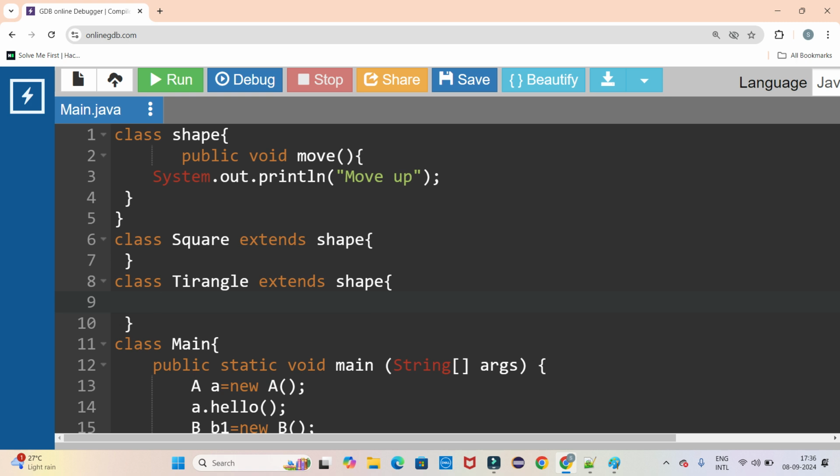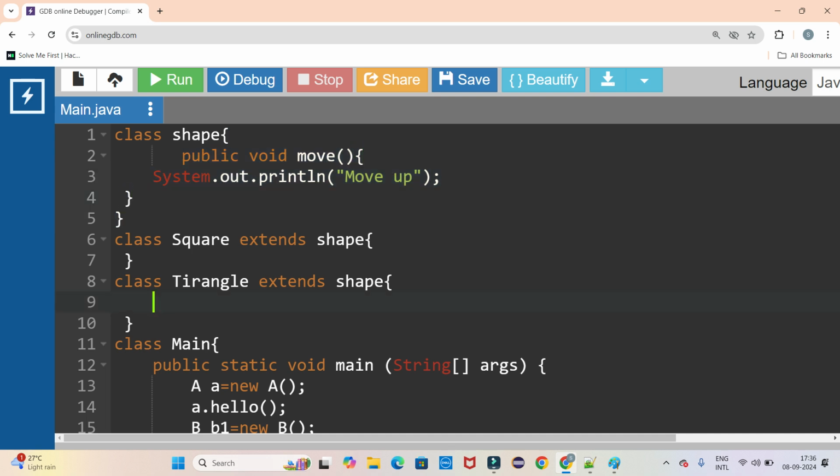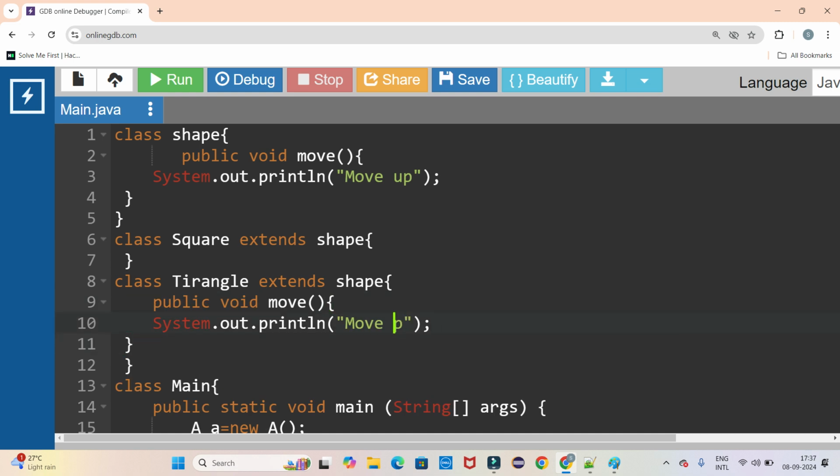I'll call this move method here, and I'll tell it to move down.